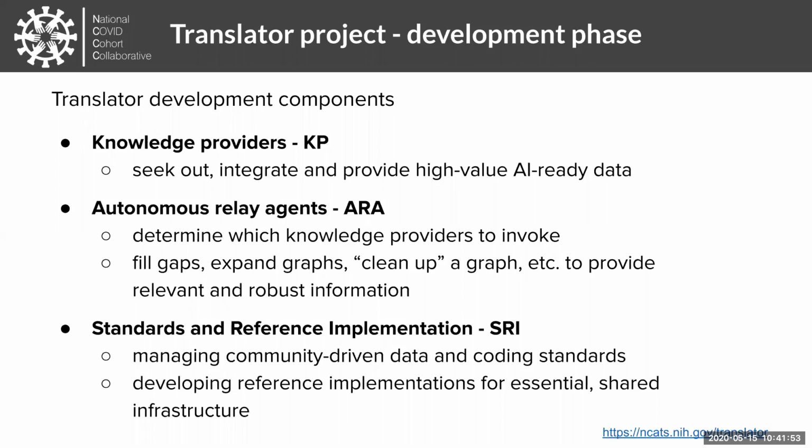The translator work, so my colleague Chunlei Wu is deeply involved in this work, much more than I, and has developed one of the key components of it. But it comprises 3 different classes of tools that work together to mostly, up until now, I think, work at a level a little bit more basic science oriented than the clinical analyses that the clinical data we're contributing are designed for. So these classes are the knowledge providers, autonomous relay agents, and standards and reference implementations. So there's several different versions of these, and an ongoing process of developing different strategies for achieving what each of these classes of tools is meant to do and how they operate with each other.